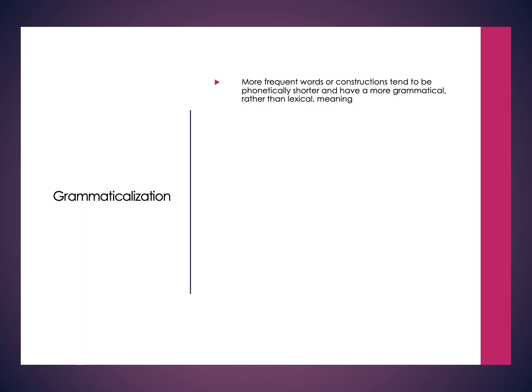And so the more frequently we use these constructions, the more often we tend to use things, we tend to also shorten them phonetically. So if we use words very frequently, we don't want to have to say these big long words if we're constantly using them. And those shorter words tend to have a more grammatical function rather than a lexical meaning. So our most frequent words in English, words like the, be, to, of, and, in, that, have, I, almost all of these are function words, and the couple of verbs that are in there are also sometimes function words in that they're auxiliary verbs for other main verbs.